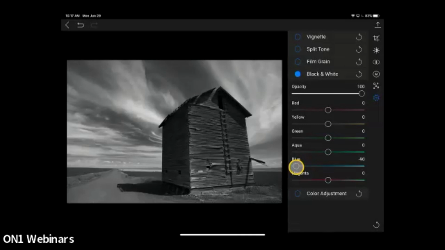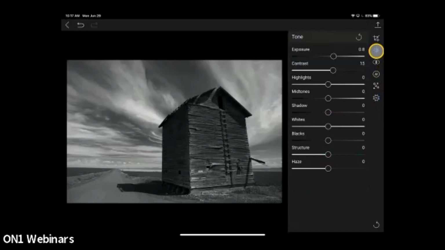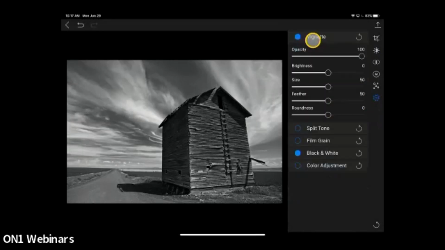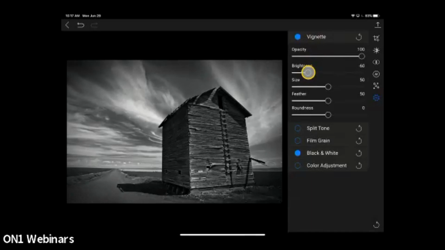How does that look, Dan? I like it. That's pretty good. Maybe add a little structure. I always love a little structure. Okay, so let's go back to our tone. We'll add in a little bit of structure for that nice crispy black and white. Yeah, how about a vignette? There we go. Let's do that. So we'll go into effects, one last filter, tap a vignette, and let's make it a little darker. Ooh, nice. With some mood there. There we go. Cool. So then we'll go back.